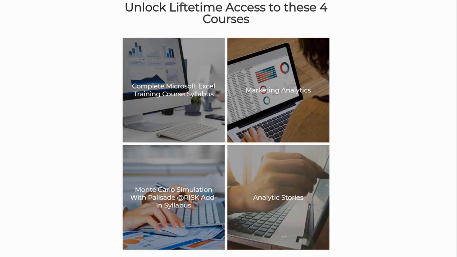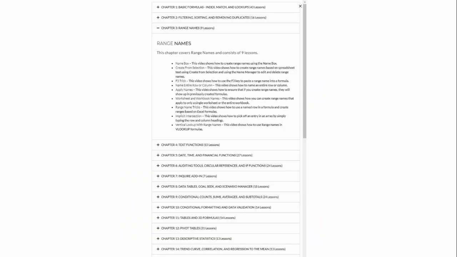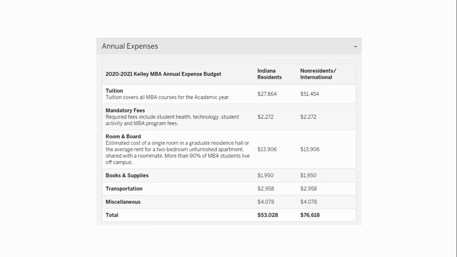But again, if you click on any of the syllabi there, you would see something like this. And then if you click the plus sign on any of the chapters, you would see every video that is included inside of that. So let's talk about the price of the course, right? With Dr. Winston, well, let's step back. Let's talk about the price of an MBA. This is where Dr. Winston teaches. And if you were to purchase this course, it's the equivalent of probably 4 MBA courses.